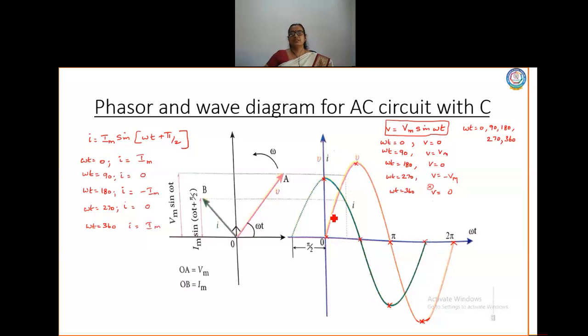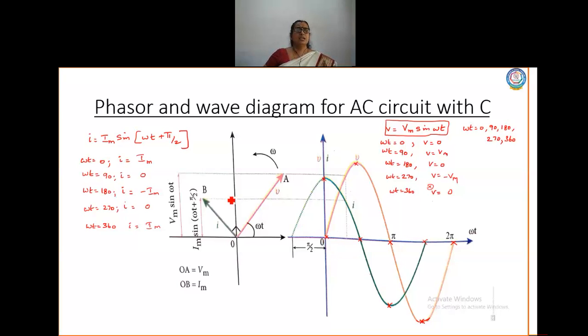Now from this itself it is very clear. Look at the starting point. As far as voltage is concerned, it is 0, whereas for current, it is starting from maximum. So this line will be small in an extension to show that there is a phase difference of pi by 2. So there is a dotted line there. So we can very clearly understand from this graph itself that there is a phase difference between current and voltage, and we can very well say that the current leads the voltage by a phase angle of pi by 2.